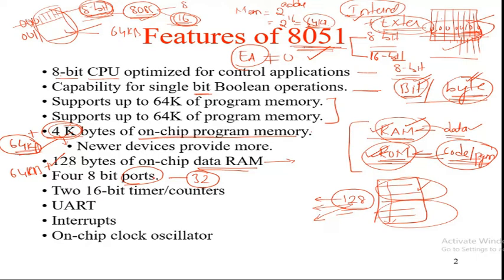later how these ports are organized to handle input and output data. We are discussing only the features. So internal RAM, external RAM, data lines, address lines, and the number of ports we have. Next, it has the timer and the counter.